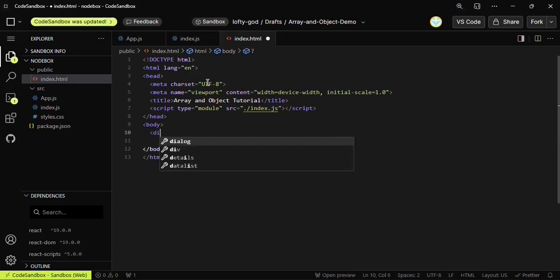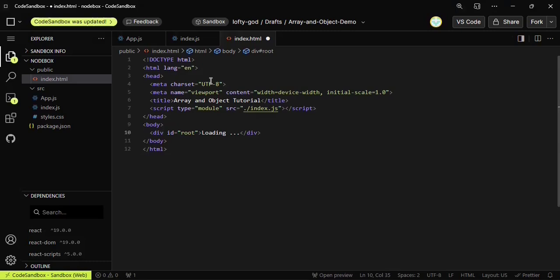Now, the div has an ID of root. Okay, loading. Okay, we are good to go.